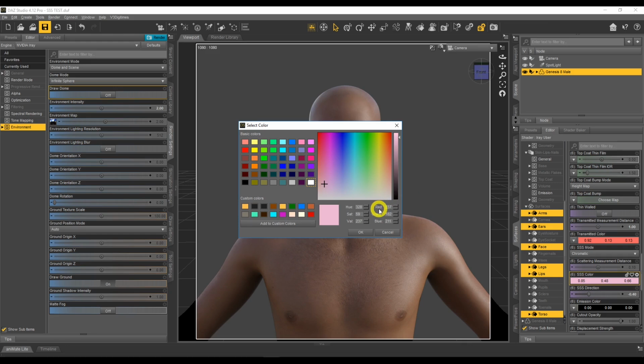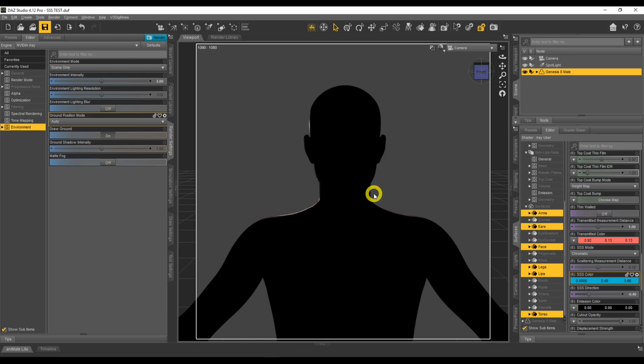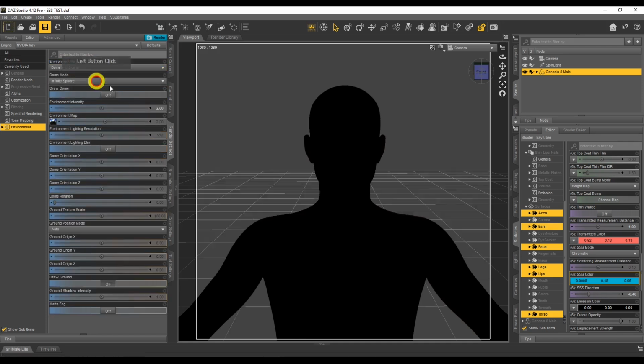So we've got our values here, RGB, red, green, and blue. The way SSS color works is, if I have a low value, say for example 10, it's saying absorb the red, but leave the green and the blue as they are. So absorb the red, but leave green and blue, and you'll see the tone of this skin change. Click OK, and the tone of this skin's changed. Now it's very subtle. You won't see it that easily. So let me go to the scene only and see that I've lost my translucency there because the red's being absorbed.